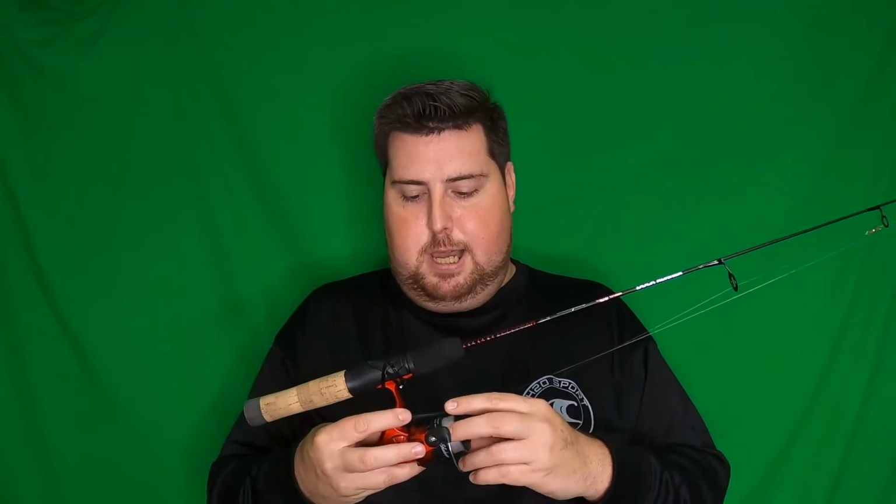But anyways, as I said, I did a video on making a Sibiki rig, and this is a perfect setup right here for using a Sibiki rig to catch pinfish. Anyway, other than that, those are my thoughts on the Shakespeare's Ugly Stik Dock Runner.